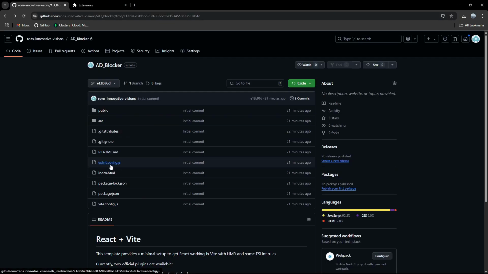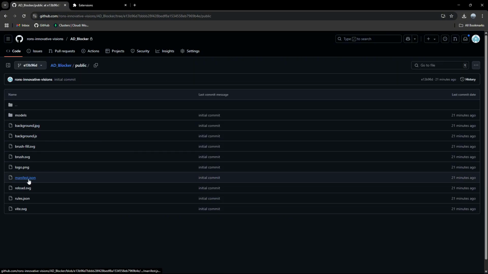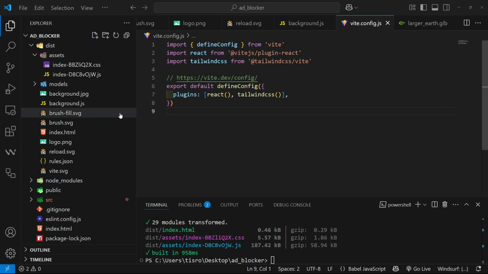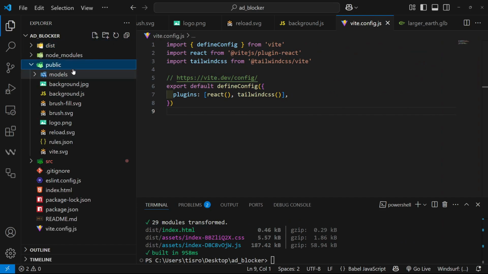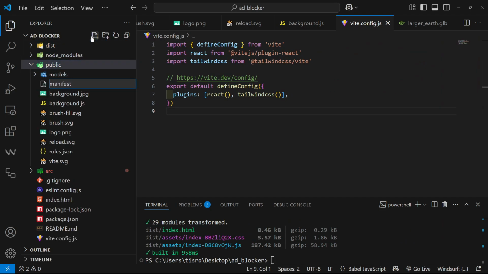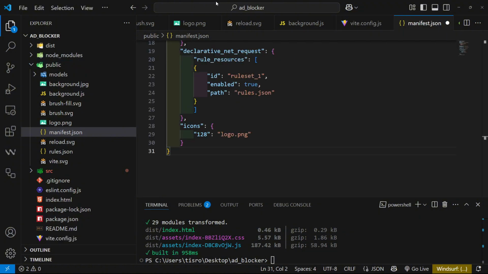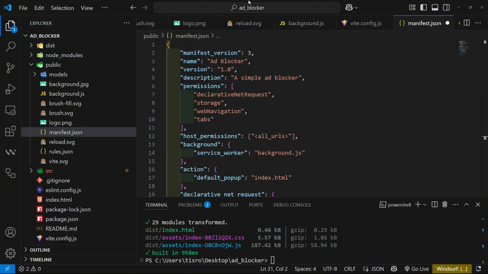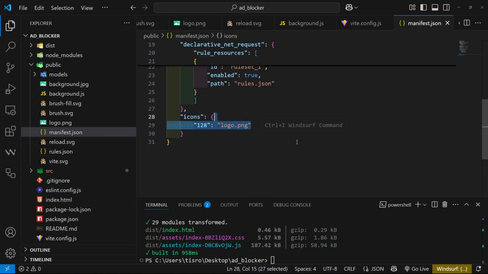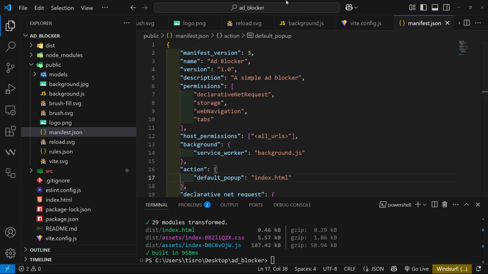So that's definitely something that I forgot to add. So let's go inside of the public here, find the manifest.json file, and we're going to copy all of this. And now we're going to go inside of the public folder, create the manifest.json file. It's kind of funny because without this file, obviously the extension can't work, because this file contains all of the information about the extension. So things like the manifest version, the name, and then the version of the extension. And then there's things like the description.